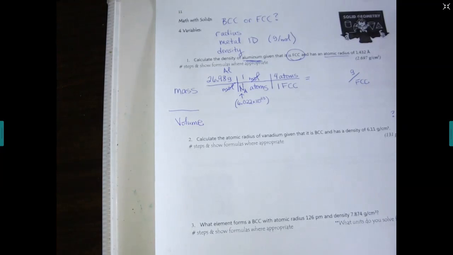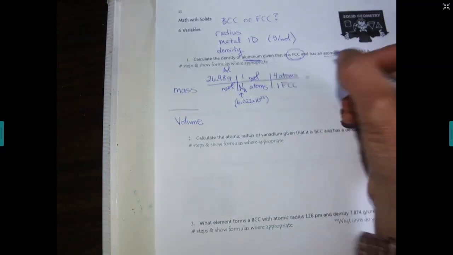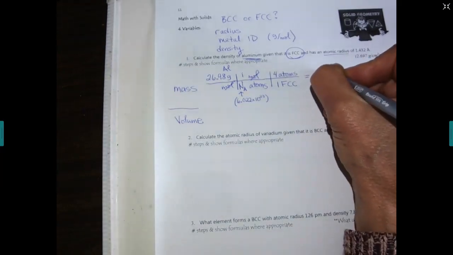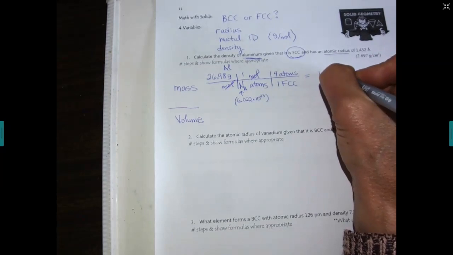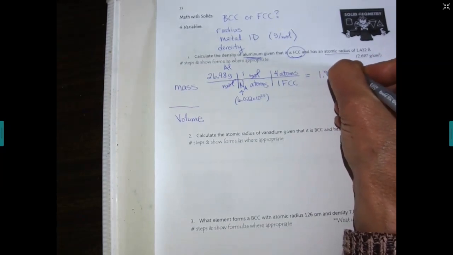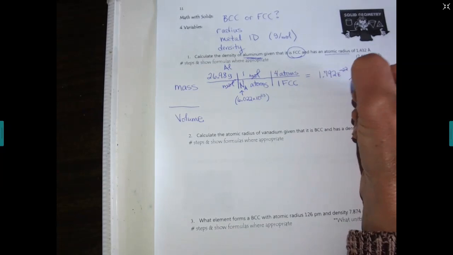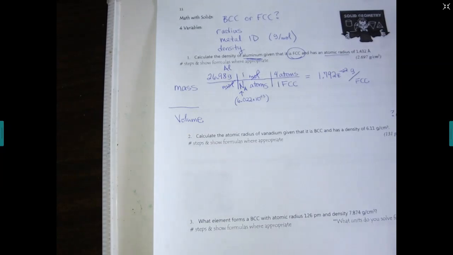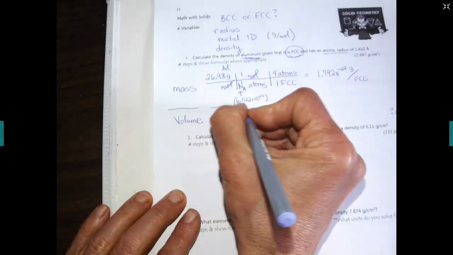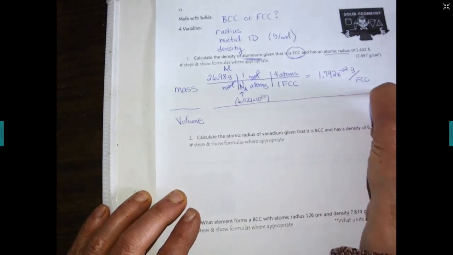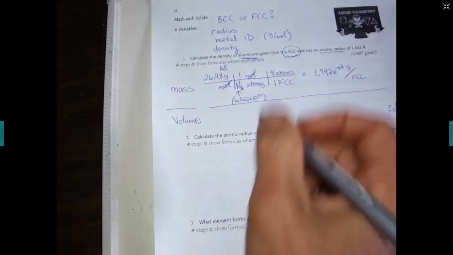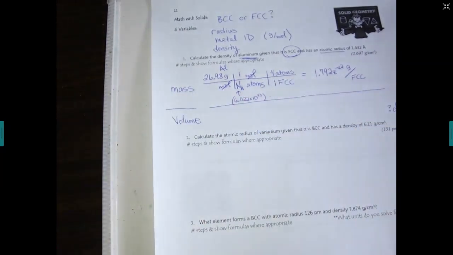All right, so I punched this in. You can pause me and punch it in, or you can say, I just want to know what the number is. 1.792 E to the negative 22. We are going to get crazy exponents, and the exponents are really important. You can either write it as capital E, or you can say times 10 to the negative 22. You can break this into steps. I'm going to do this one as one big step, but you can break it like that. That's my mass. And now to find the volume.